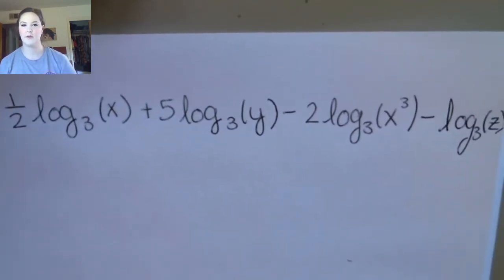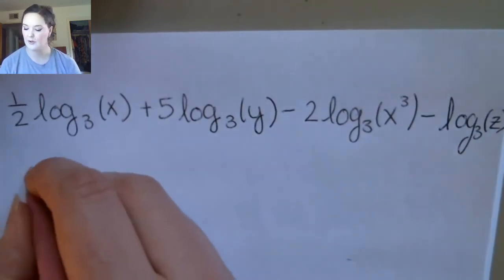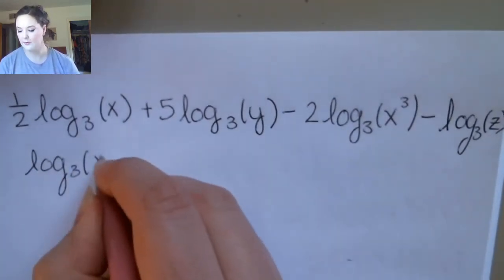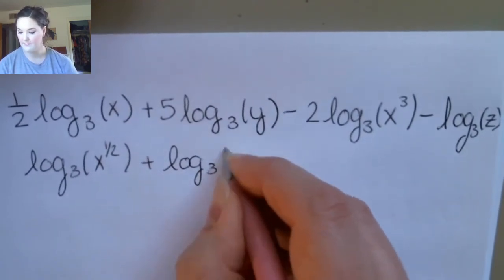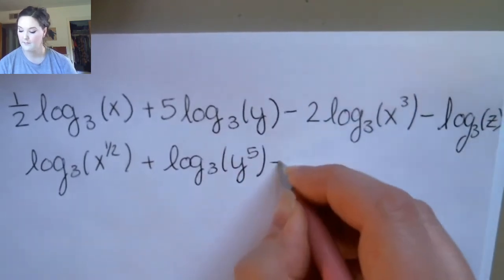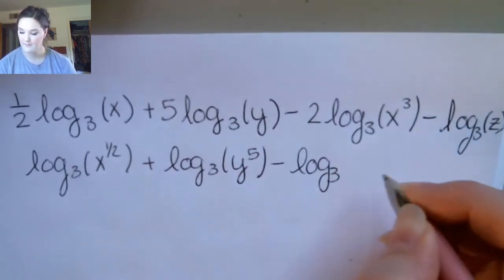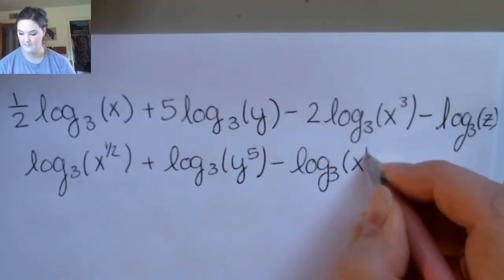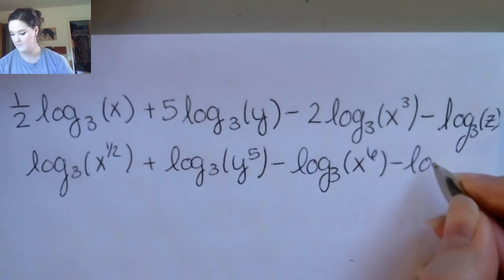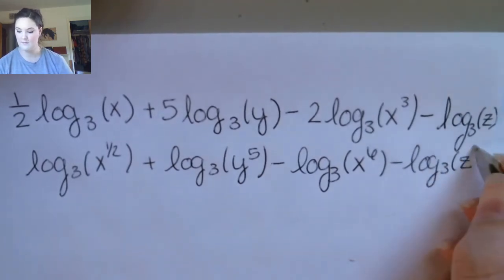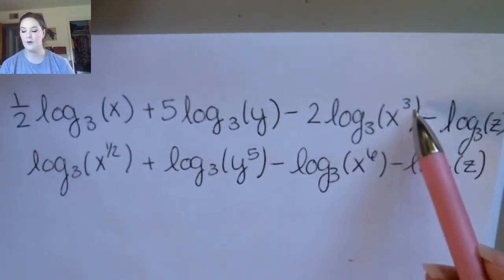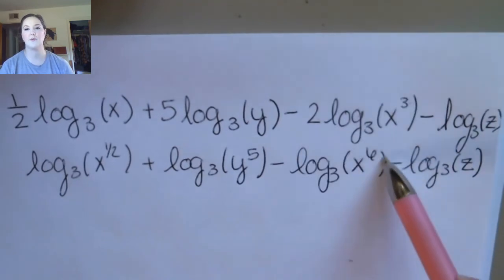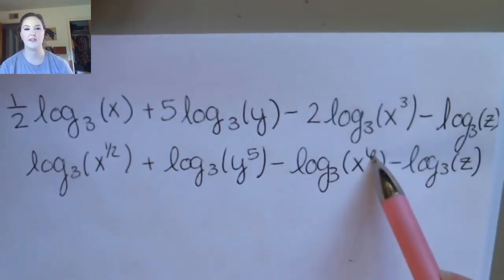Okay, so this one's a long one. The first thing we're going to do again is pull all of the coefficients up into the exponent using that third log rule that we saw. I wanted to point out that here you have an exponent and you're raising it to another exponent, which is why we multiply these together to get 6.